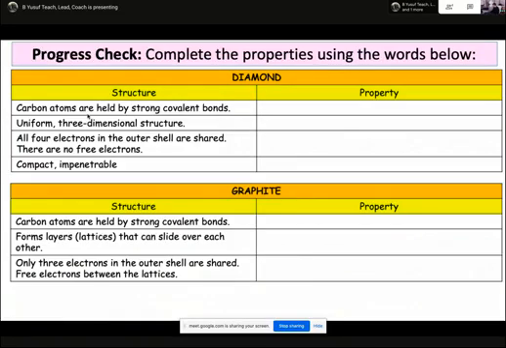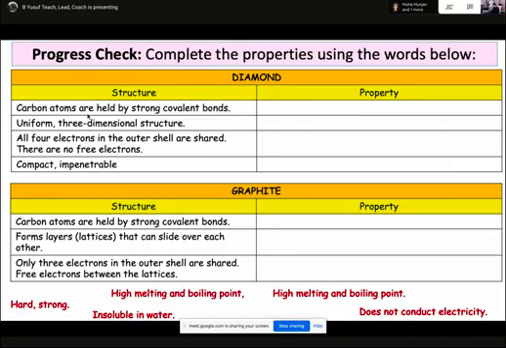Now, what we're going to do is have a progress check. I have introduced you to some key concepts and physical properties of both diamond and graphite. And you've got some sentences here which talk about the structure of graphite and diamond. I want you to think which particular structure is linked to each of these properties below, okay? Now, if you're doing this at home, please pause for about 5 minutes to give yourself time to recap what we've looked at and actually apply your learning. Those of you with me right now will just continue and look at the answers.